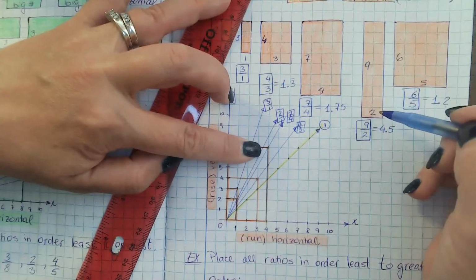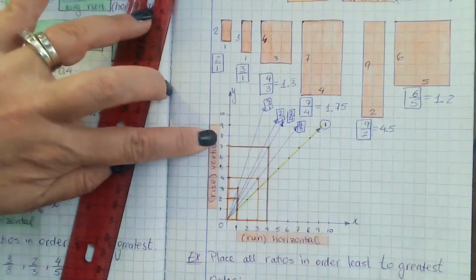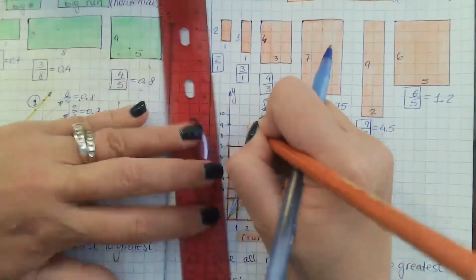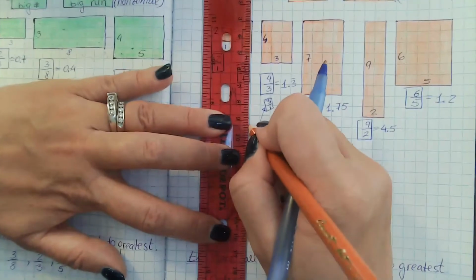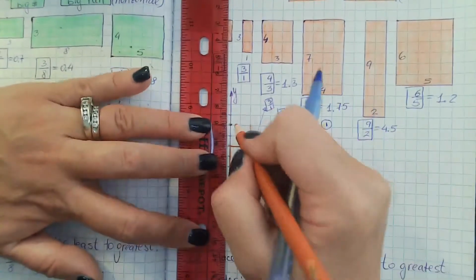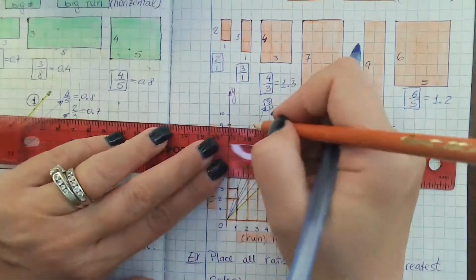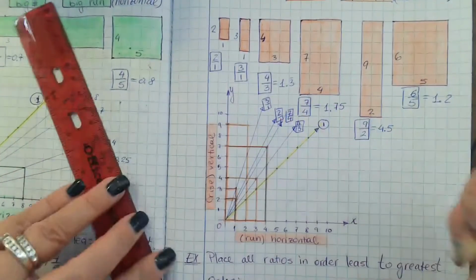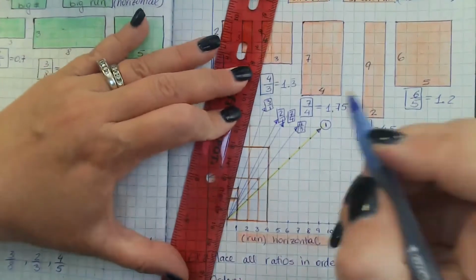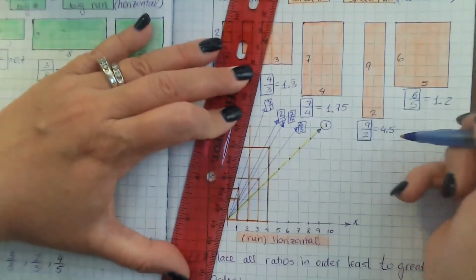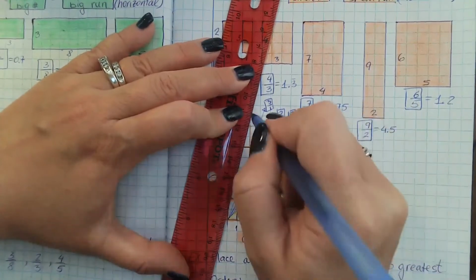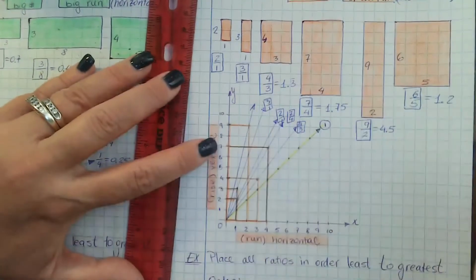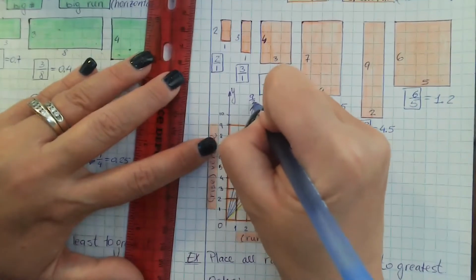And then I have 9 over 2. So 9 is the height, or how tall it is, and then up here I have the size 2 for the rectangle 9 by 2, which is really tall, and the value is 4.5, so it has to be the highest value. See how tall it is, and it passes all the other lines. So that's 9 by 2.